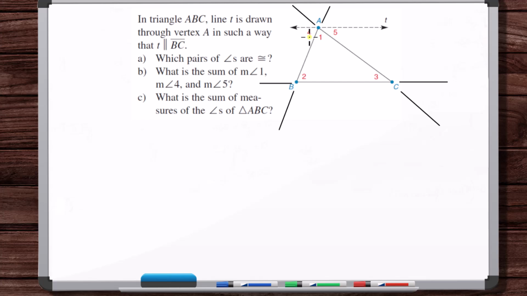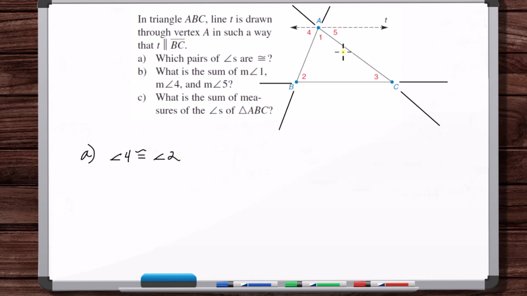This can be kind of confusing, but what you can see here is that angle 1 plus angle 5, this entire angle, is an alternate interior angle to this angle. You can't mix these two transversals here. They're two distinct transversals. Now, we can see that angle 4 is congruent to angle 2. So there you go, part A, angle 4 is congruent to angle 2.